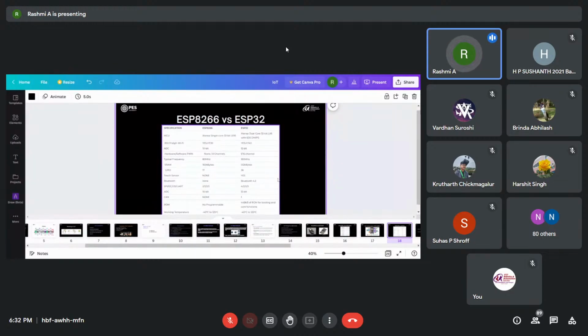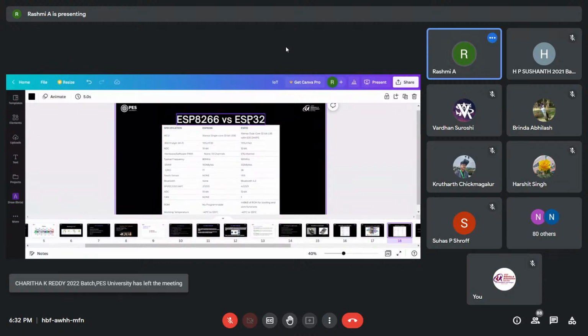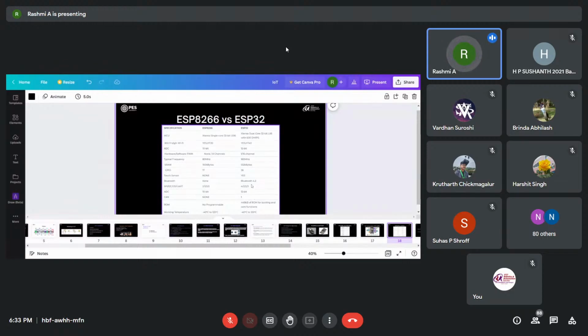So this is a small comparison between ESP8266 and ESP32. Given a choice between these two, I recommend you all to choose ESP32 because it's relatively new and more advanced, where the speed of the Wi-Fi is boosted with Bluetooth 4.2, which is not included in ESP8266.